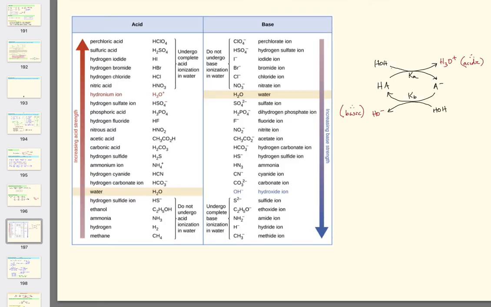So notice how this table is arranged; this is out of your textbook, I think. Perchloric acid, okay, we know that's one of your strong acids. Since that's a strong acid, we know perchlorate ion is going to be a weak base. As the acid strength increases, the corresponding conjugate base strength decreases. And this makes sense. You can't have a strong acid and its anion be a strong base, because a strong base wants the proton. And if it gets the proton, then it's an acid. I don't know if that makes sense, but it actually makes sense to me.